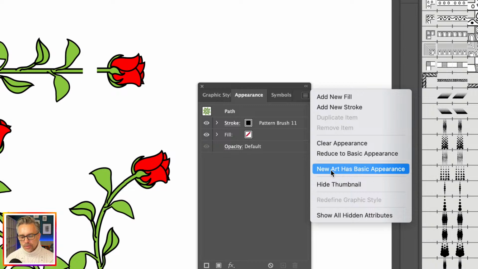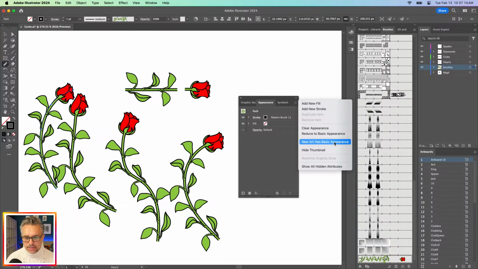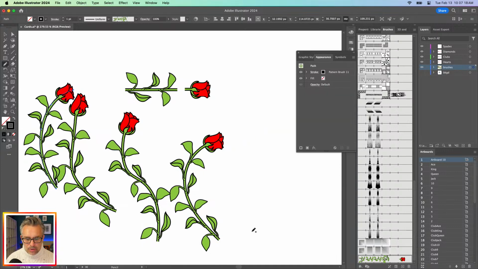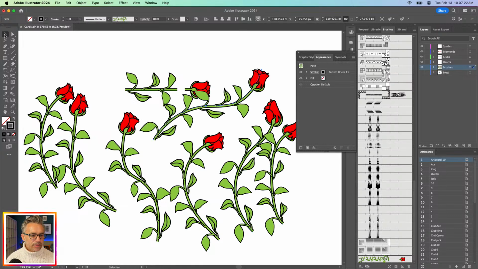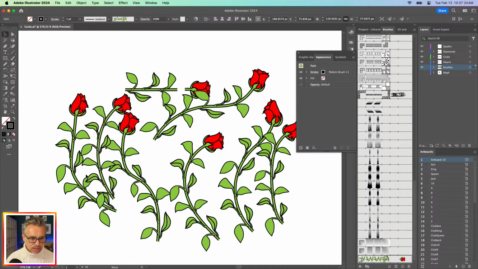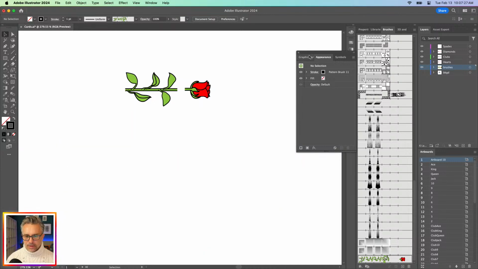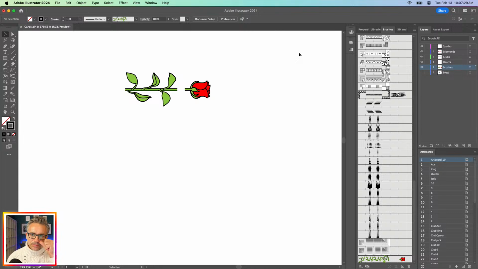Appearance panel: don't reduce everything back to its basic appearance every time I draw. That's so annoying. Just give me the brush or the appearance that I've been using, and we can create a plethora of brushes. Cool. There we have that. All right, that's really fun.